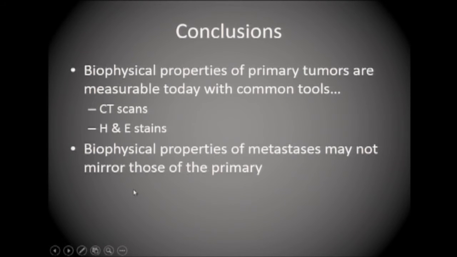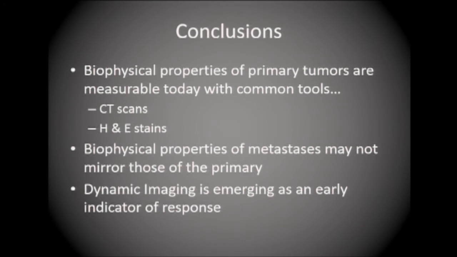And that the biophysical properties of metastases may not always mirror those exactly of the primary tumor. I think we need to be cognizant of that as we jump into the pool of stromal modification with both feet. It's going to be interesting to see how both the HA levels in the METs as an inclusion criterion differ, as well as the eventual responsiveness of these patients in primaries versus metastatic lesions.